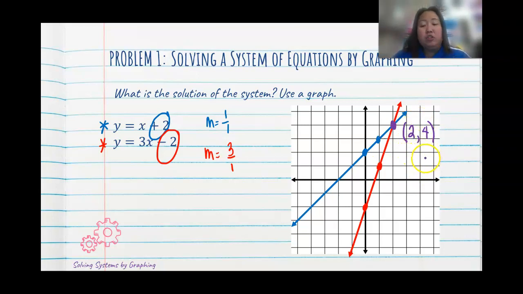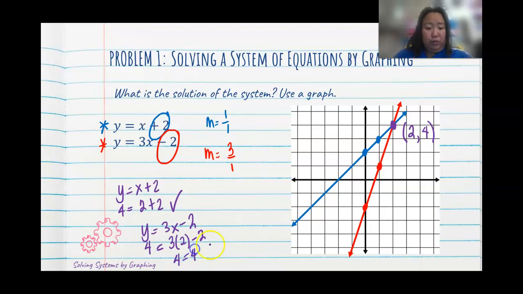Now, how can you confirm that (2, 4) is our solution? You can replace our x and y values into the equation. So, for example, in y is equal to x plus 2, the y value is 4. Is it going to be 2 plus 2? Definitely. All right? You can check it with the other one, y is equal to 3x minus 2. Our y value would be 4. Will it be equal to 3 times our x, which is 2, minus 2? So that's 3 times 2, 6 minus 2, that's 4. So 4 is equal to 4. So as you can see, if your x is 2 and your y is 4, both equations are true.